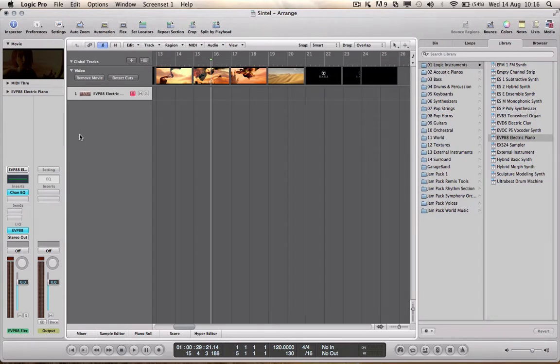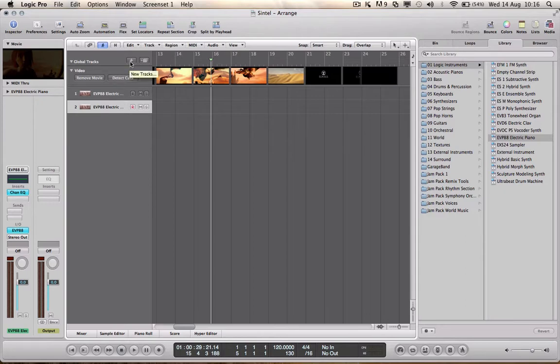Now, after that you have your channel strip. In the channel strip you can have multiple channels, up to probably, I don't know, 99, maybe even more. If you press this little plus icon, you can add more channels. If you press the icon next to it, the channel that you've got selected will be duplicated. Okay? So that's a nice trick. If you want to double up layers, that's something you can do.